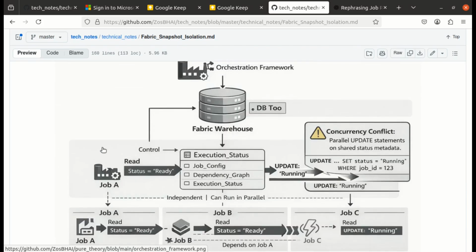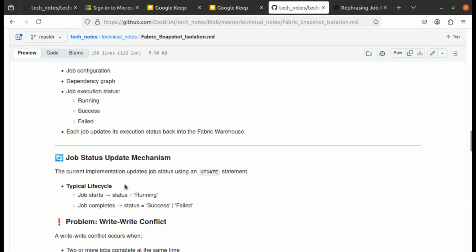All the configurations as well as the runtime execution status of these jobs are stored in the Fabric warehouse. In the current implementation, job status is updated using a simple update statement. So the typical job life cycle looks like this. When a job starts, the status is set to running, and when the job finishes, the status is updated to either success or failed.